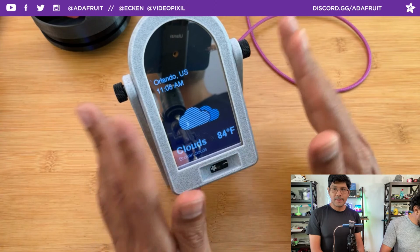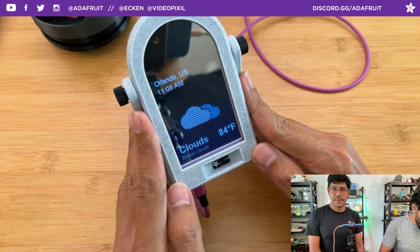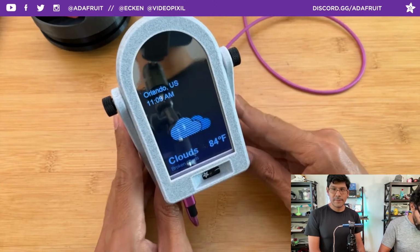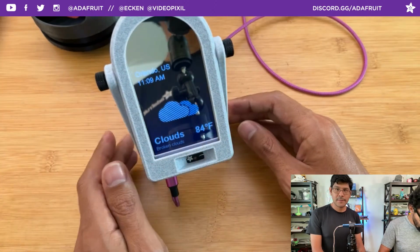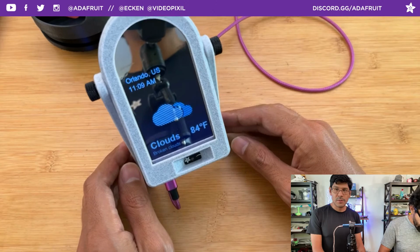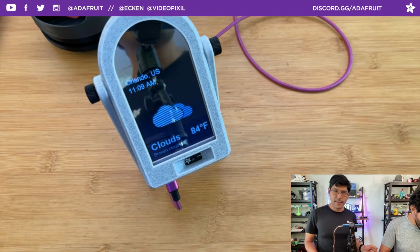So there is the stuff: Adafruit PyPortal, Open Weather Maps API, and some interactivity there with the ambient light sensor. You can change in the code how long you want the display to turn on.